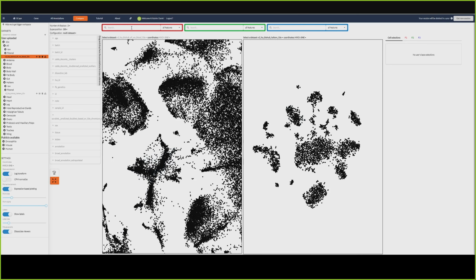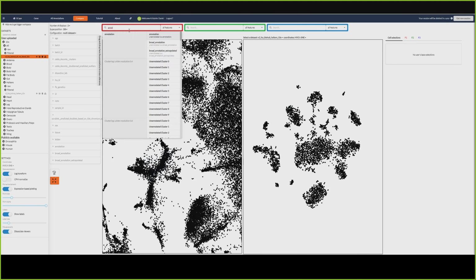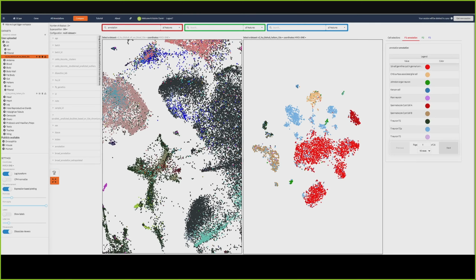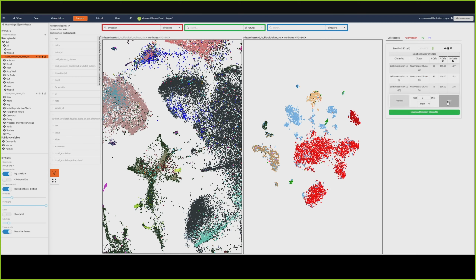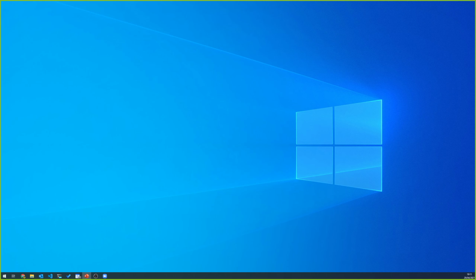I can zoom in, I can just remove that view now that I know where I'm looking in the main data t-SNE. I can look at the annotation, and then I can say, well, I know they were unannotated, but what about the cells nearby them, for example? So I can make a selection, I can scroll through, and I can see, for example, epithelial cells or oenocyte cells that could possibly give me a lead onto going further with these unannotated cells, so I might have an idea on where I can look next.